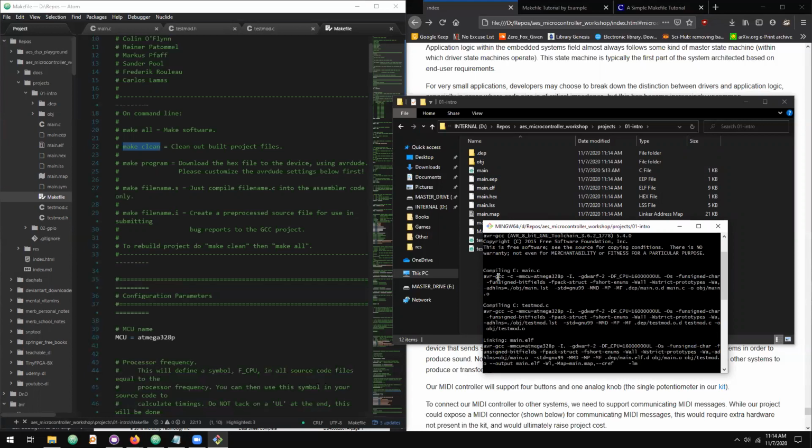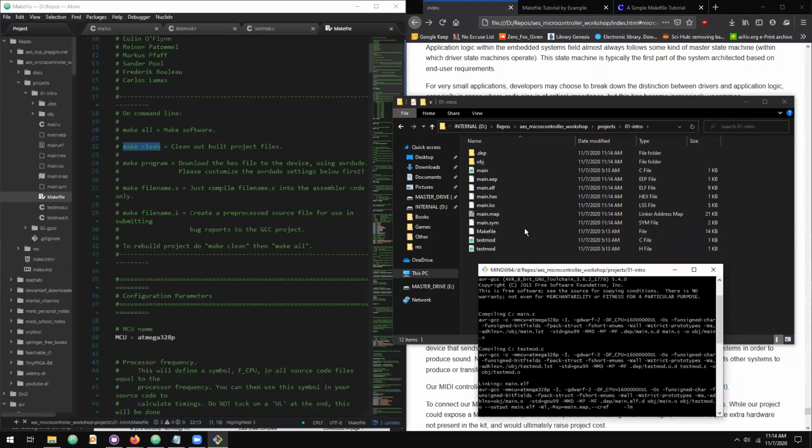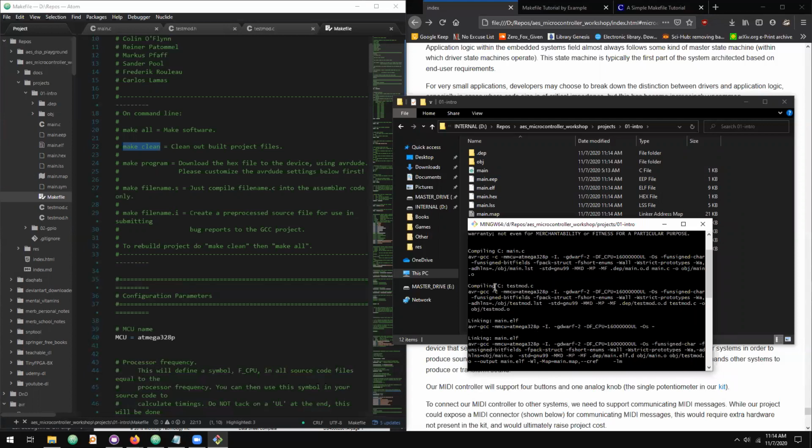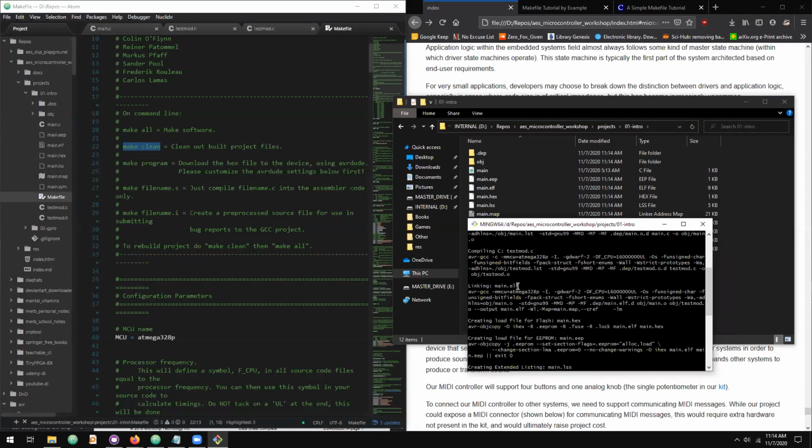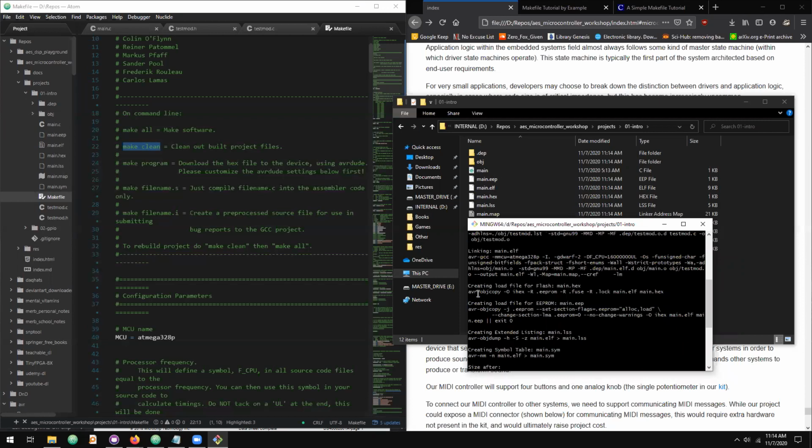So we can see the invocation of avr-gcc with all of its command line arguments that are passed in. Likewise, it also compiles this test module.c file, so the other source that we provided. It then links everything together in that ELF format. It then copies the program and data memories to sections within the hex file that are associated with those types of memory, and produces the hex file itself.